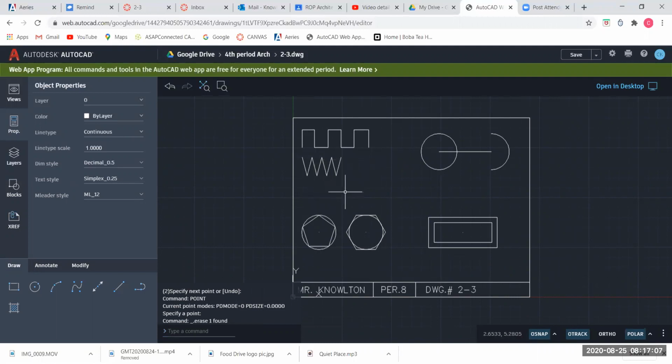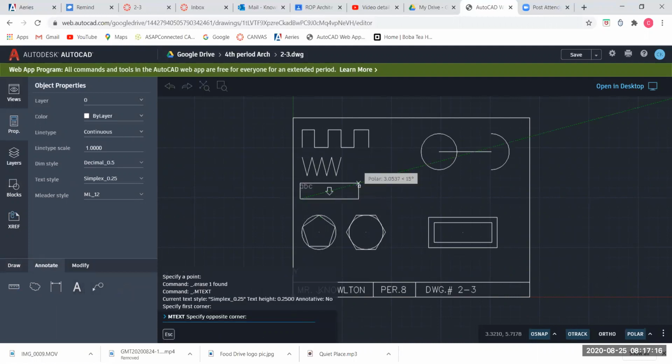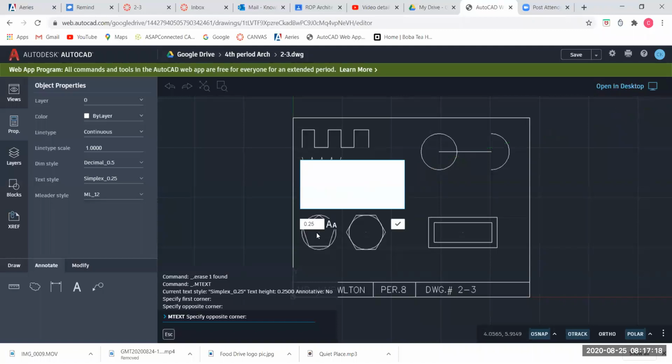Now let's quickly do the labels. If I go here, label, put a window underneath here. 0.15 was the text height according to the assignment sheet. And make sure you have all caps, your caps lock turned on.